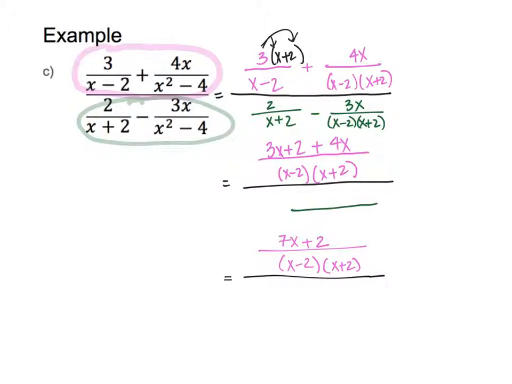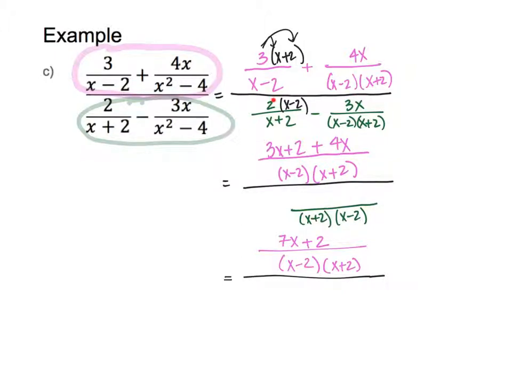I'm going to draw my fraction here. My common denominator, let's see, if I grab this x plus 2 and bring it down, it's going to be x plus 2. Then on this side here, I have an x minus 2. I don't have that, so I'm going to bring that down. But this x plus 2, I don't need to bring it down because I already have it. So just x plus 2 and x minus 2. And then for the top here, this is missing the x minus 2 in the bottom. So I'm going to need to multiply the 2 by x minus 2. But this 3x has everything included in the bottom, just like the common denominator. So you don't need to multiply anything to this 3x.